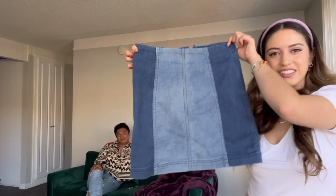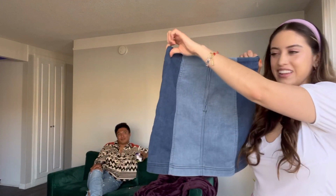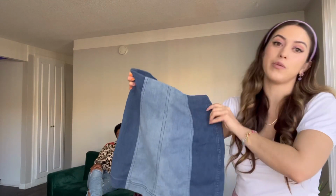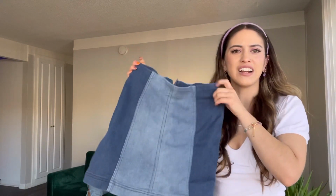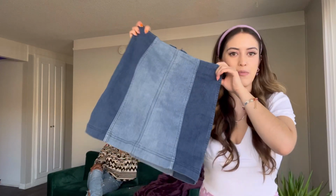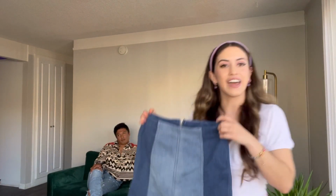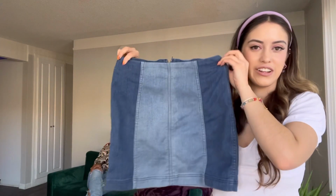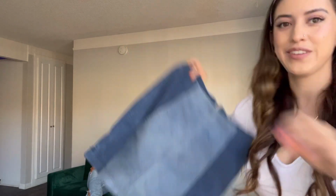Yes. Okay, and next I got this little denim skirt. A nice basic style. Yes, a staple. I feel like this little two-tone moment is really in. And I actually don't have a lot of skirts. I'm wearing a skirt right now though, but I thrifted this skirt from the clothes swap, so I'm gonna continue to collect some skirts for spring.